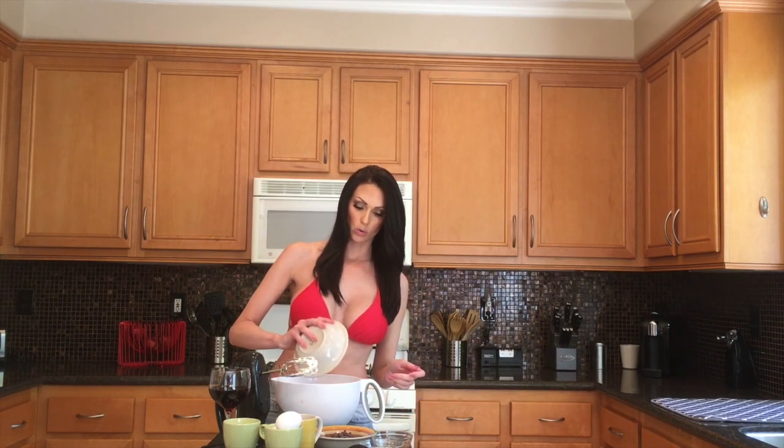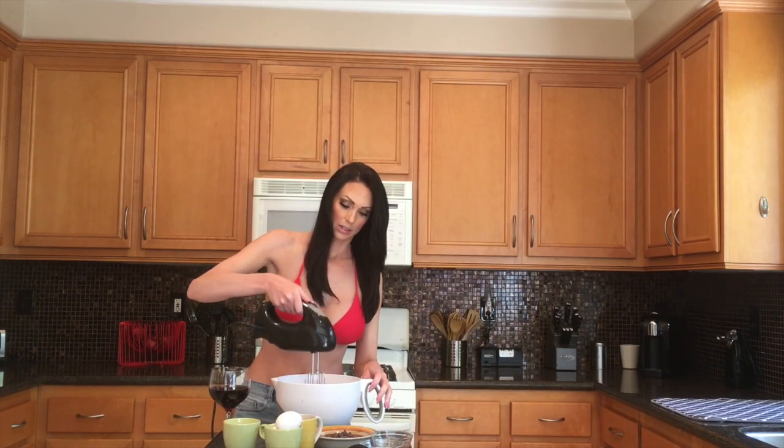Next, we are going to add the sugar. 1 cup of sugar, 1 cup of brown sugar. I've already pre-measured, so you don't have to pre-measure if you don't want to. Just go with the flow. And then we beat this until it's mixed.